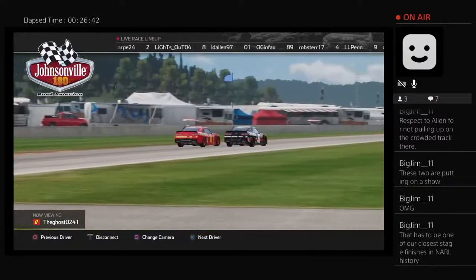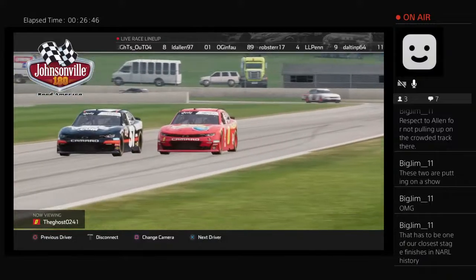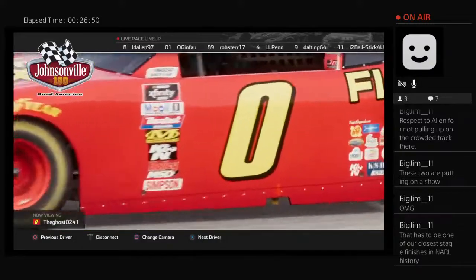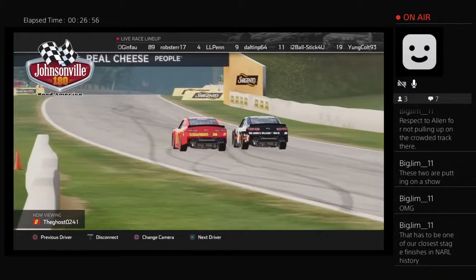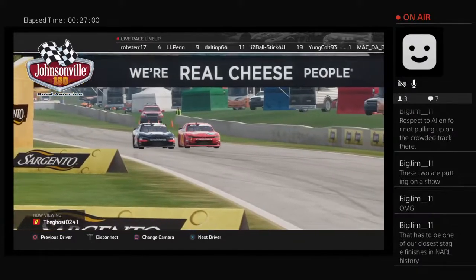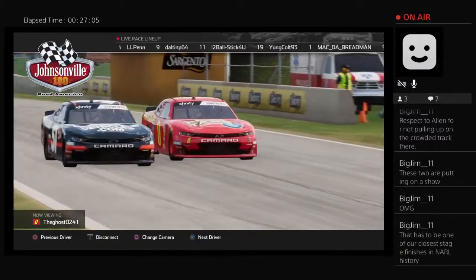Yeah, so Ghost is going to be going 2 for a sweep of the points tonight. What a heck of a finish we had at the end of stage number 2. Those guys were neck and neck coming to the line. Ghost got an amazing run coming out of that last corner and was able to out-drag race Nick to the line.